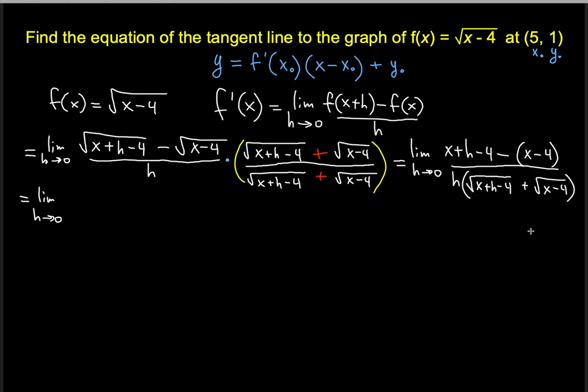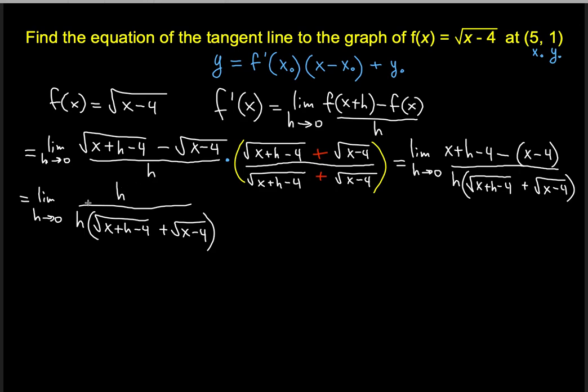All right? So now what happens is the top has the h standing. The bottom will have everything copied as before: square root of x plus h minus 4 plus square root of x minus 4. Right? As you can see, the h is the only one standing because we have x minus x, that's 0. And then minus 4 plus 4, right? Two minuses give you a plus 4. Minus 4 plus 4 is zero, right? So the x and these 4's there are gone. So the only one standing is h.